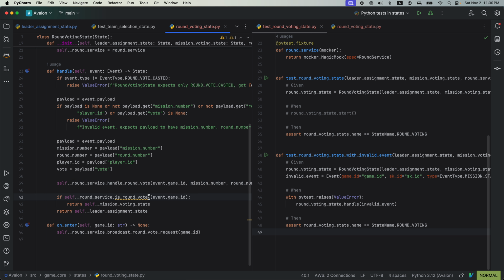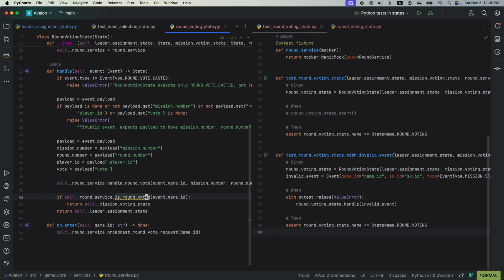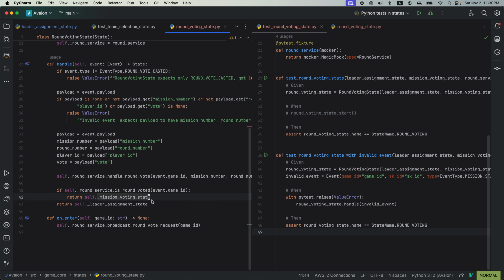And then after that, we always want to verify if this is the last vote casted. So we want to have this is round voted method, which is for verifying if the last person has voted.